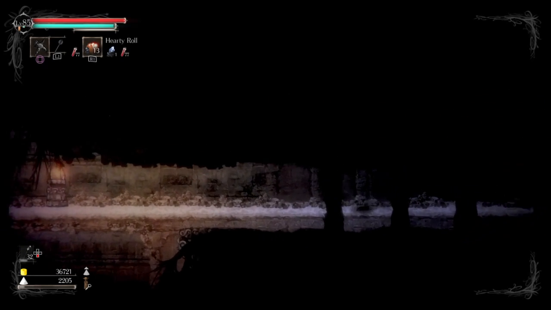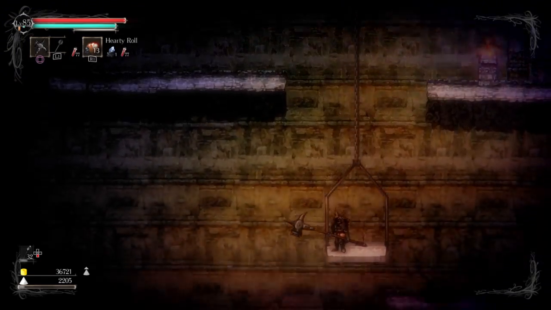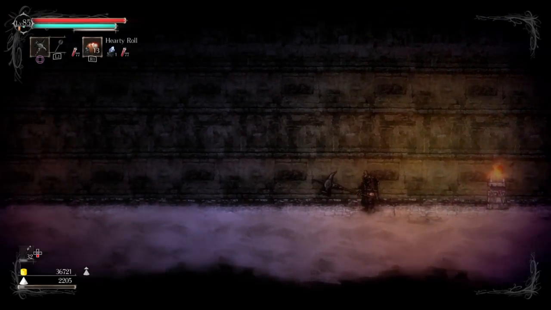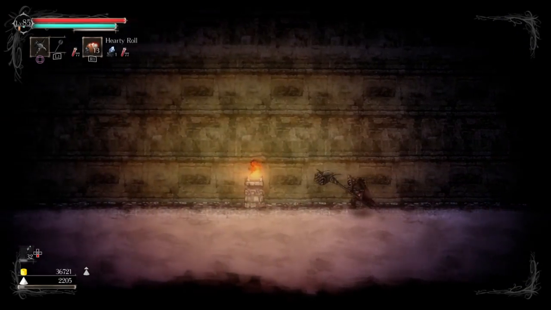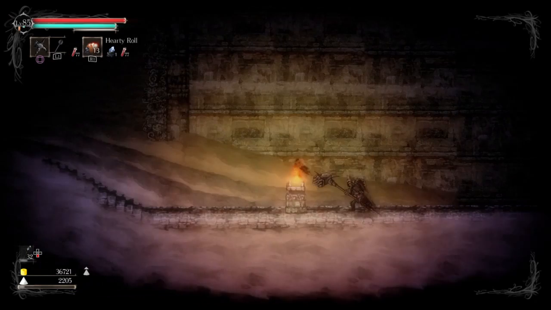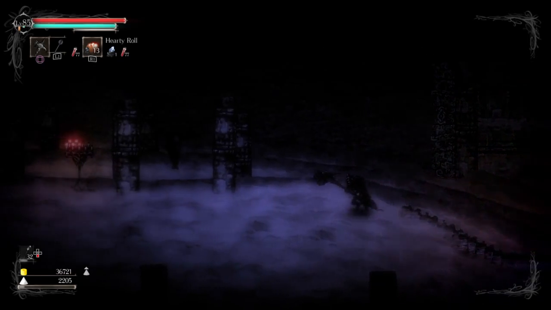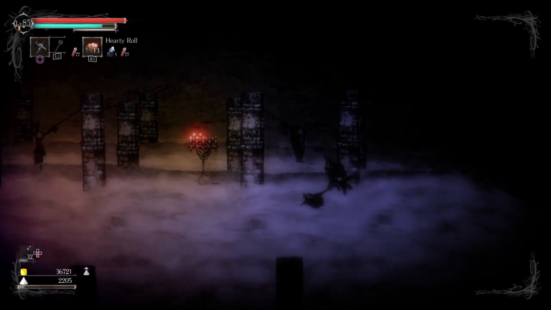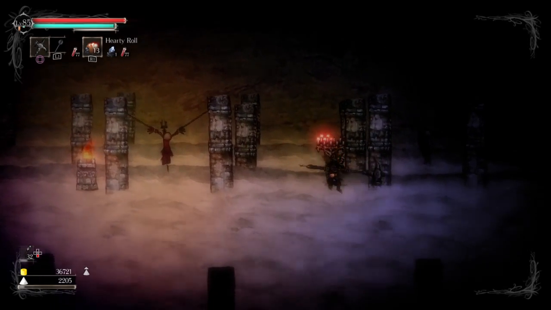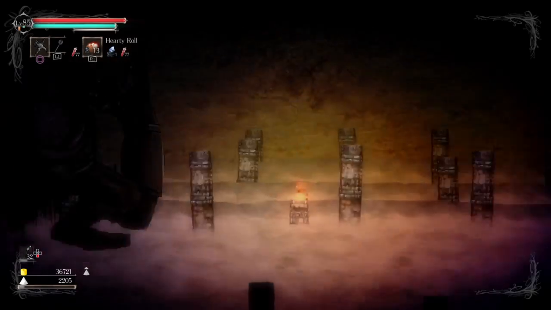I was trying to air dash to go faster, but that's not working. And is this the way to that giant thing I saw down here? There's a giant passage near the bottom, and what is this? Sand? Yep, it's a boss. This candle holder thing I've learned signifies a boss.